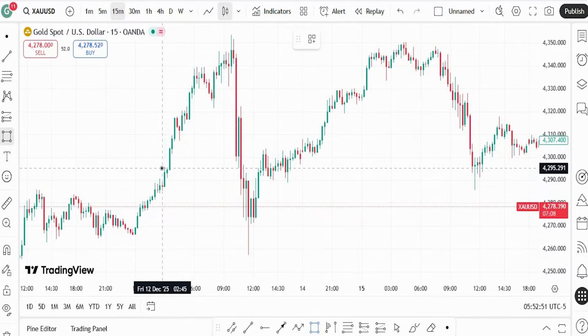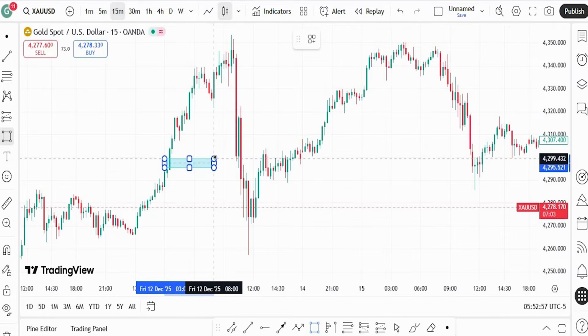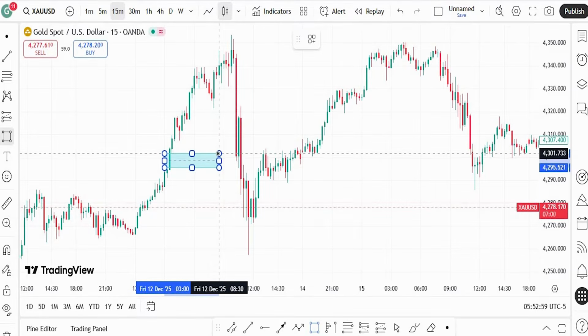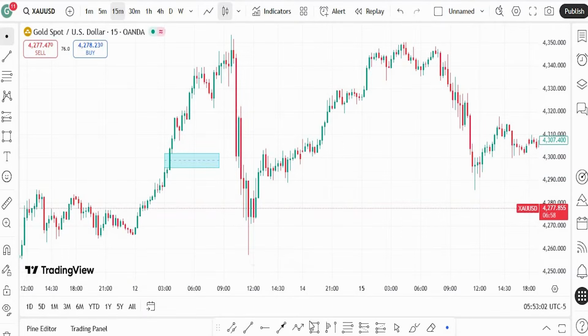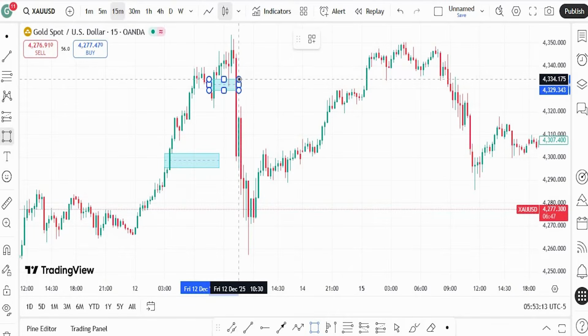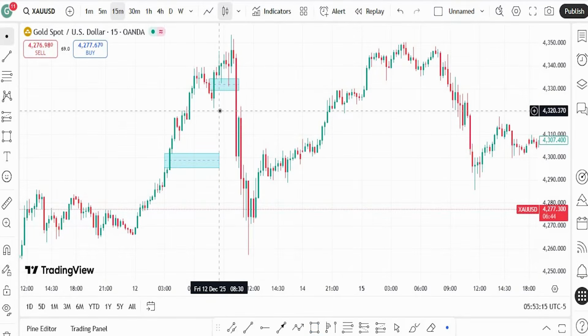The BISI is drawn from the high of the first candle and extended to the low of the third candle. These are BISI examples. Let me show you another one which is completely and perfectly filled by the market. This one. These gaps were formed to the upside by the buyers, and the sellers were inefficient to prevent them from making these gaps. So for that purpose, it is known as BISI.